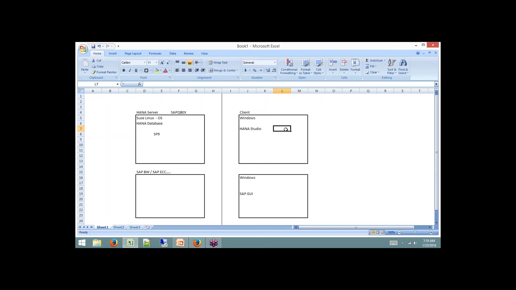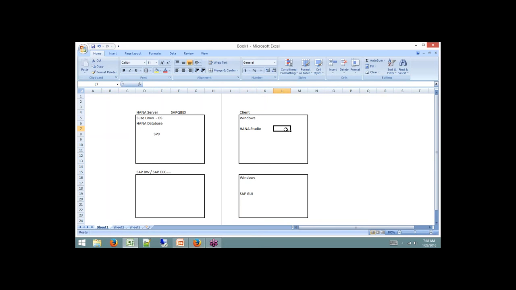If I'm a HANA modeler, I still use HANA Studio, get connected to the HANA server, but I would perform all kinds of activities relevant to modeling or setting up a HANA database. Let's say we have the HANA native framework and we can develop our own custom applications. Again, I still use HANA Studio, get connected to the HANA server, but my intention is developing my own custom applications with the HANA native framework.